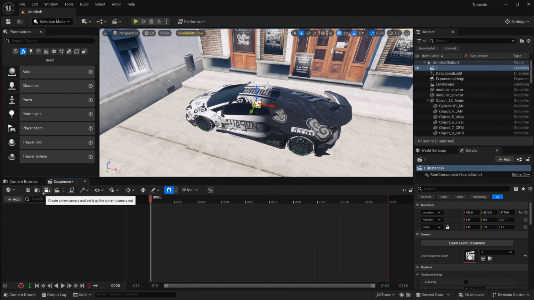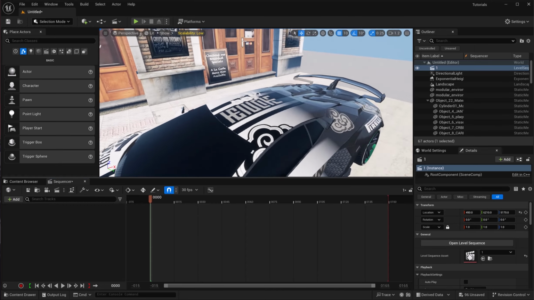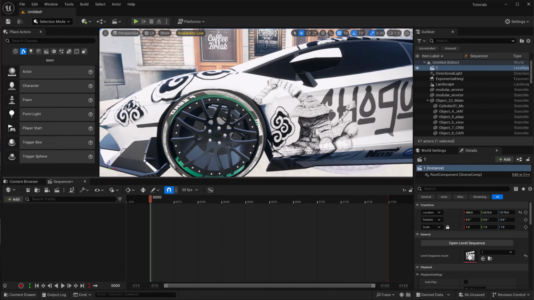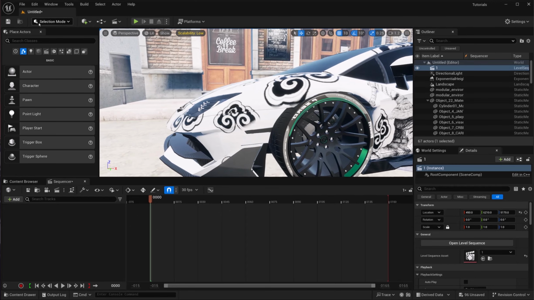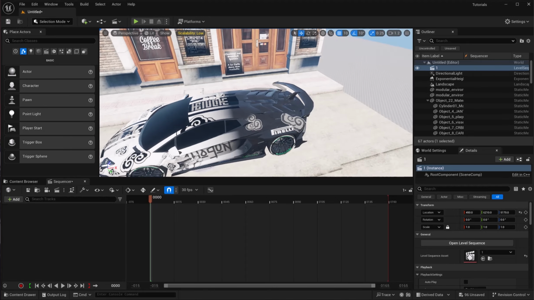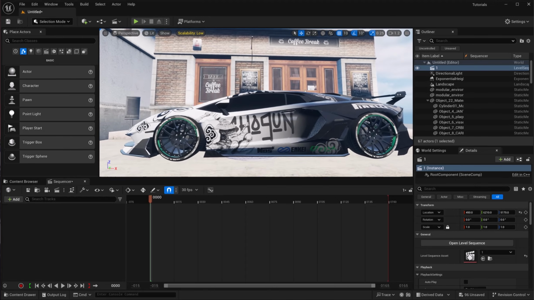Here I'm going to add a camera, or if you want this car to be animated, we are going to add the static mesh in this sequence, but for the time being I'm going to just animate the camera. So our first camera would be like this.